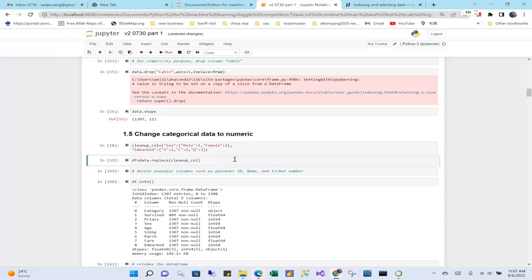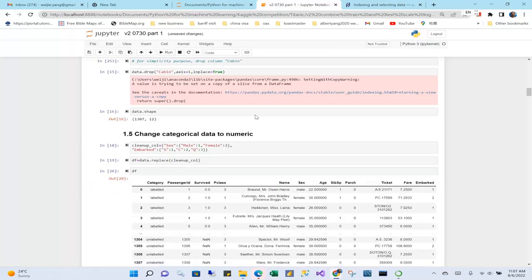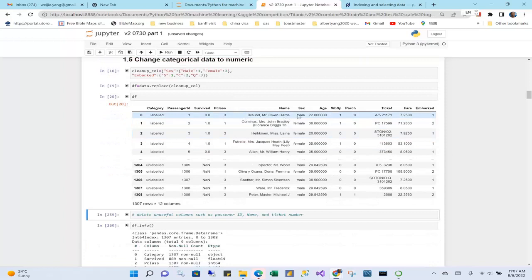So after we do this, you can see the df, the new data frame which we just created, looks like this. See that? Oh, well, sex has still not been changed. Now I know, because in the sex column, the male and the female are in lowercase. Sorry, let's change this. You see the small case, and then I need to redo this.